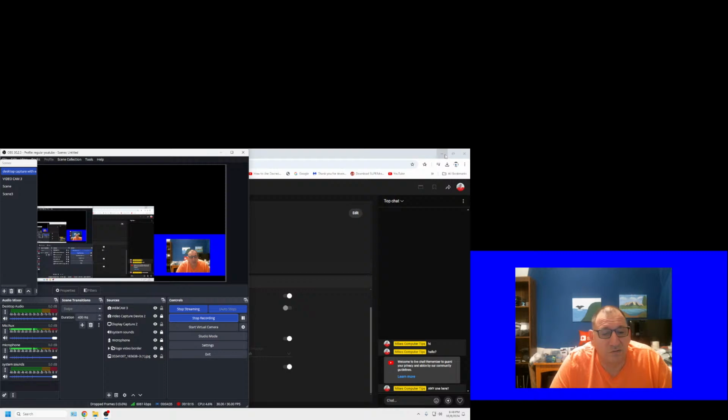It tells you your internet speed, how long you've been on, CPU temperature, how much CPU you're using, and the frame rate. So I'm actually broadcasting at 30 frames per second, which I want. Those are the settings that I wanted.